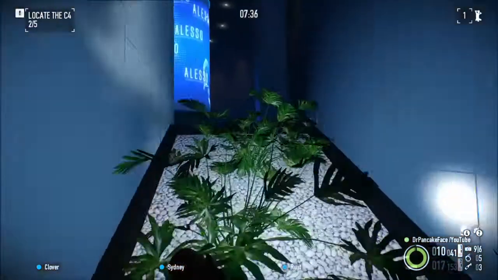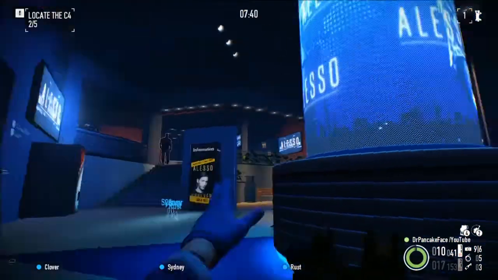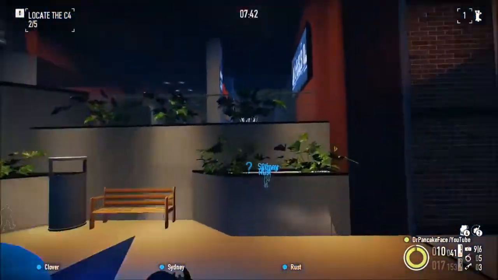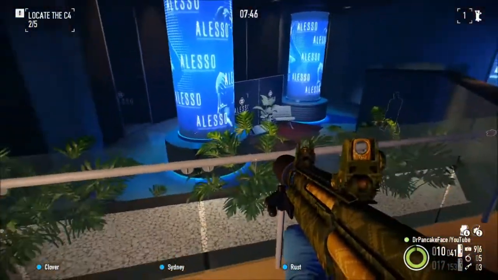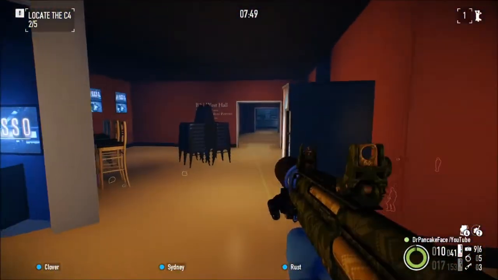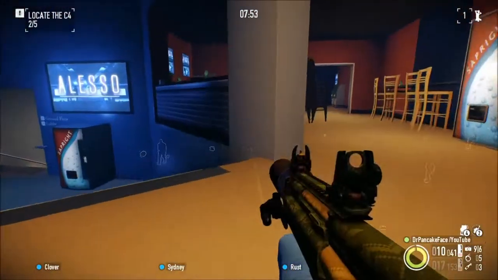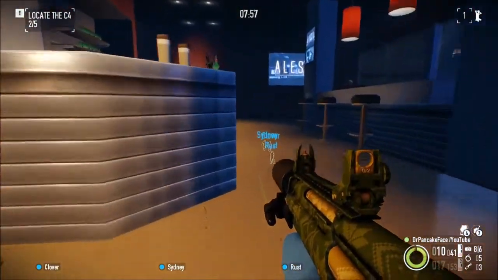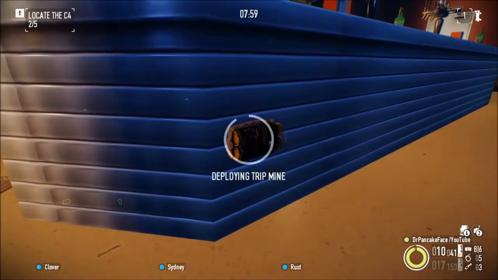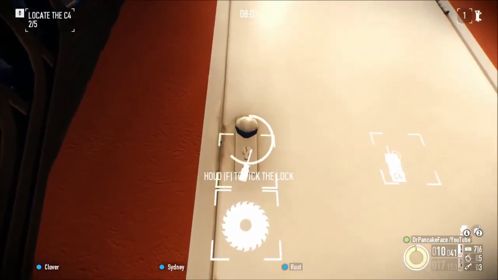Bam, trip mine. Okay. Now we got another guard here. He likes to constantly patrol. And his patrol route is down the stairs, over to here. He'll patrol to that doorway, and then he'll patrol back around here. That's his patrol path. So I'll just go on ahead, drop a couple of trip mines, keep him lit up, so I don't have to deal with him.